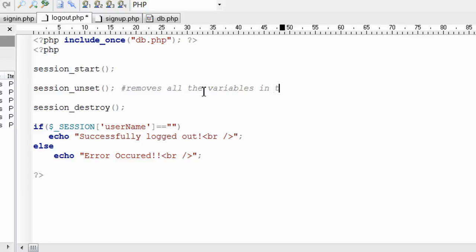I'm writing all these three just to illustrate what all things are associated with the session. This is to start the session. Second one is to remove all the variables in the session, that is to unset it. session_destroy destroys all the sessions.